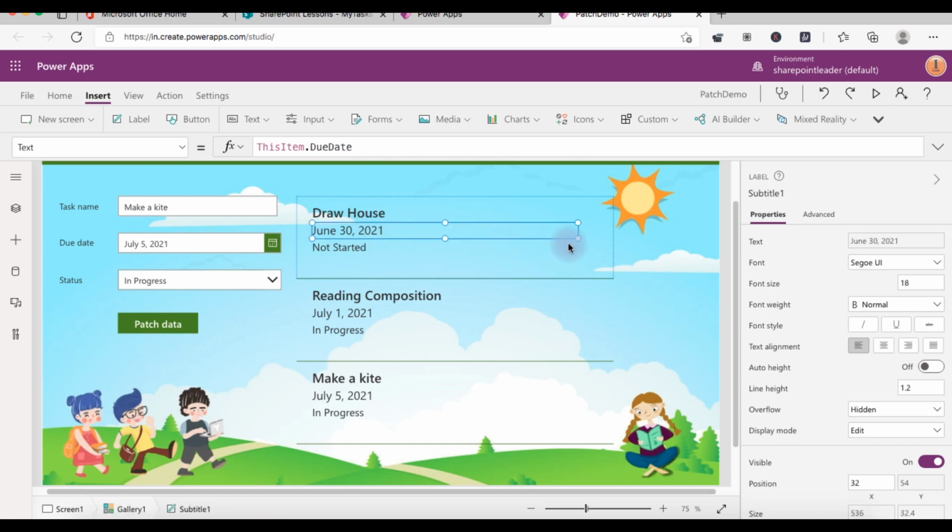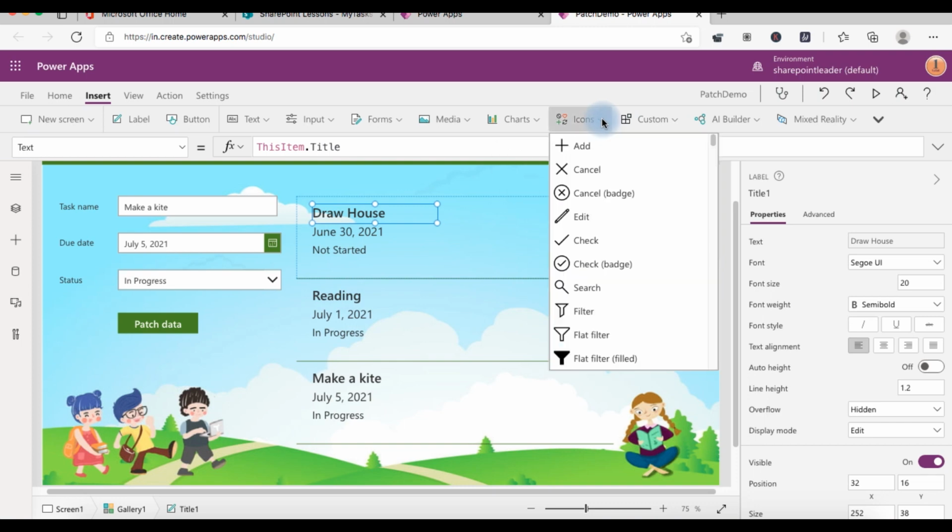We need to add an item into the gallery. We need to select one item and drag the other icon, whatever you want, so that you understand that you are going to add it inside the gallery. Okay, now select the check.